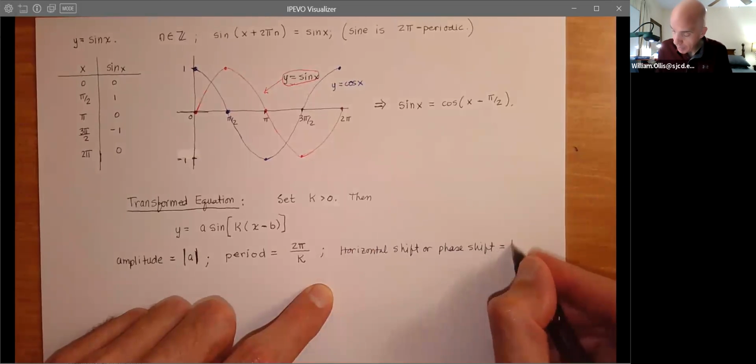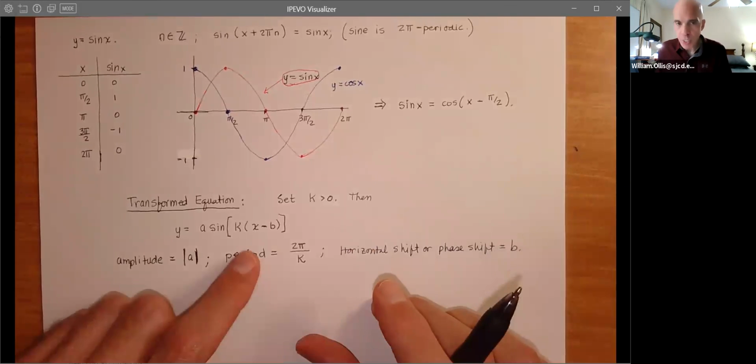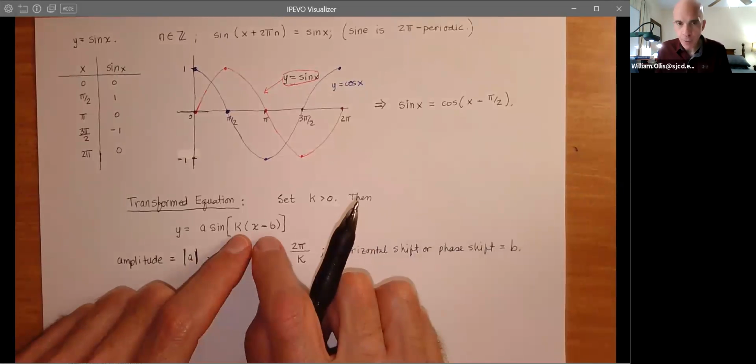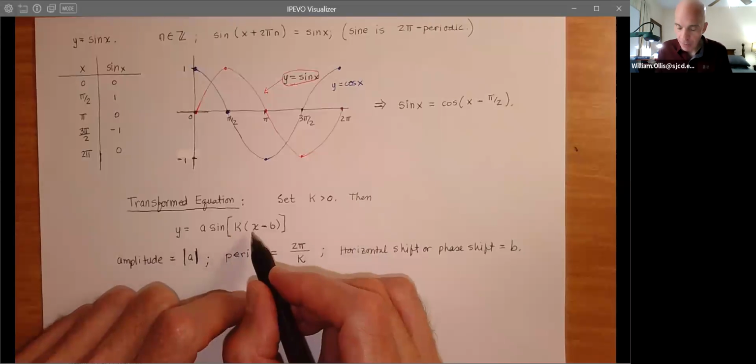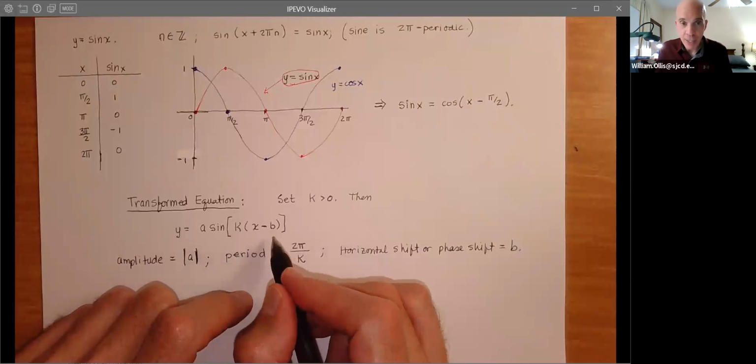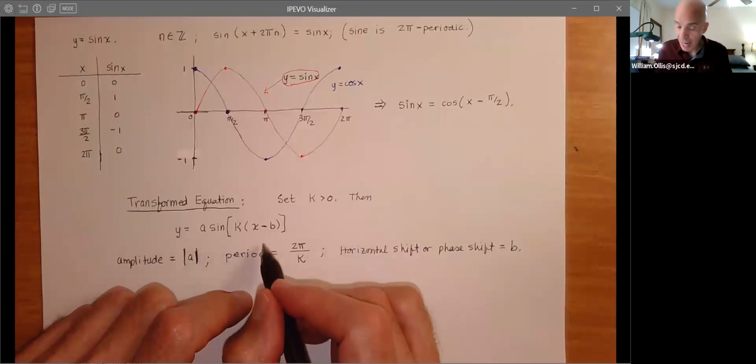Which we'll just call B. So what you're seeing here is that if we arrive at an equation, just like we've done before, we want to make sure that the argument is factored so we can read the k. We have the x isolated and the minus b isolated, so we can actually read these.